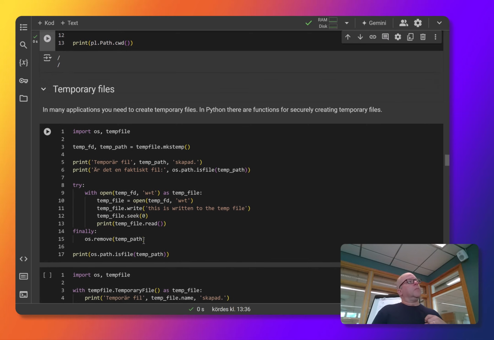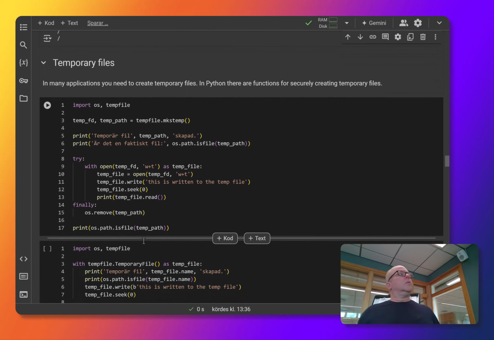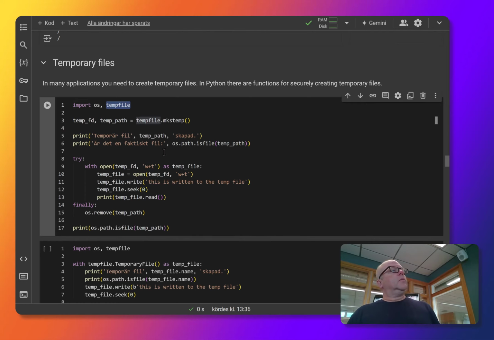More importantly, something that you will probably use is temporary files. There are ways of doing temporary files. You can, of course, do them yourself. If you are running your code in a current directory, it's possible to just create a file that is temporary. But if you want to create a temporary file using the mechanisms of the operating system, and also if you want to do it more securely, there is a module called tempfile that can create temporary files for you, which are created in the correct location where you should have temporary files in your operating system.